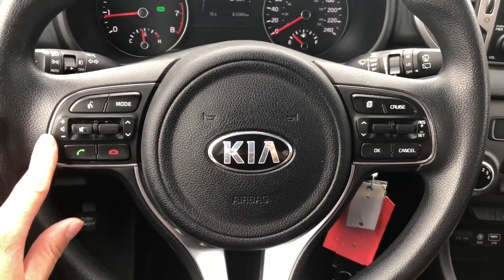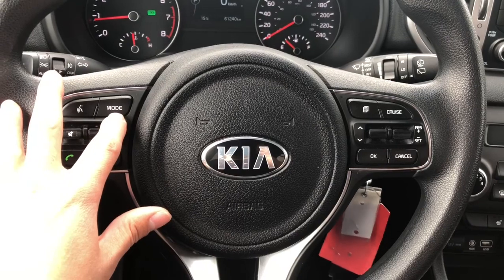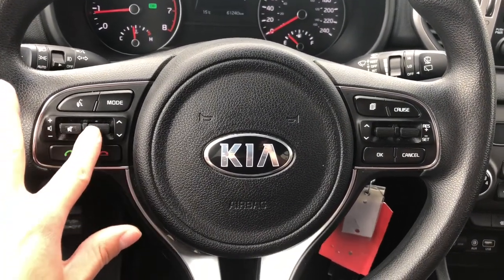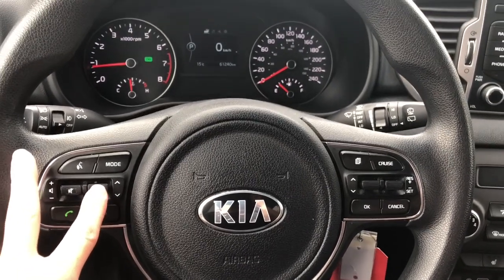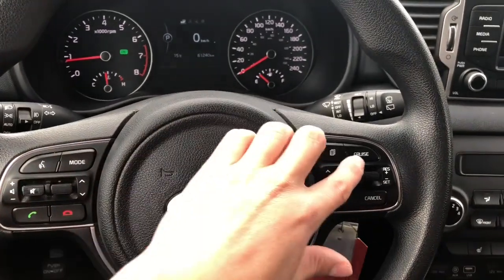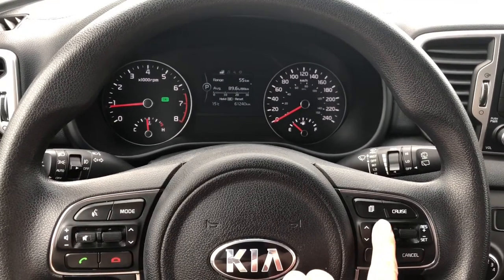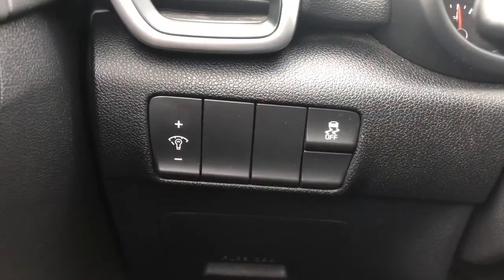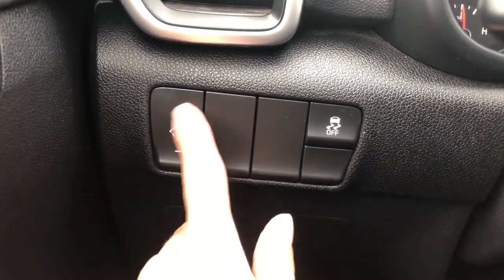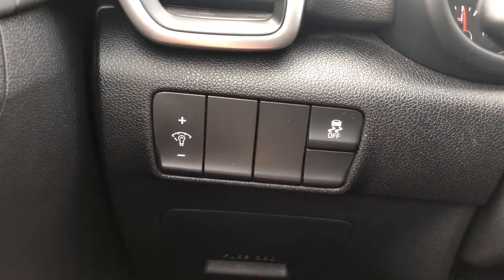Having a look at the steering wheel, we have hands-free Bluetooth talk. We have the mode button so you can switch between radio, media, or phone. There's a volume control as well as a mute button, and controls to flip through radio stations. We also have cruise control, and over here to the left of the steering wheel there are brightness and dimming controls for the interior lights, as well as a button to turn traction control off.